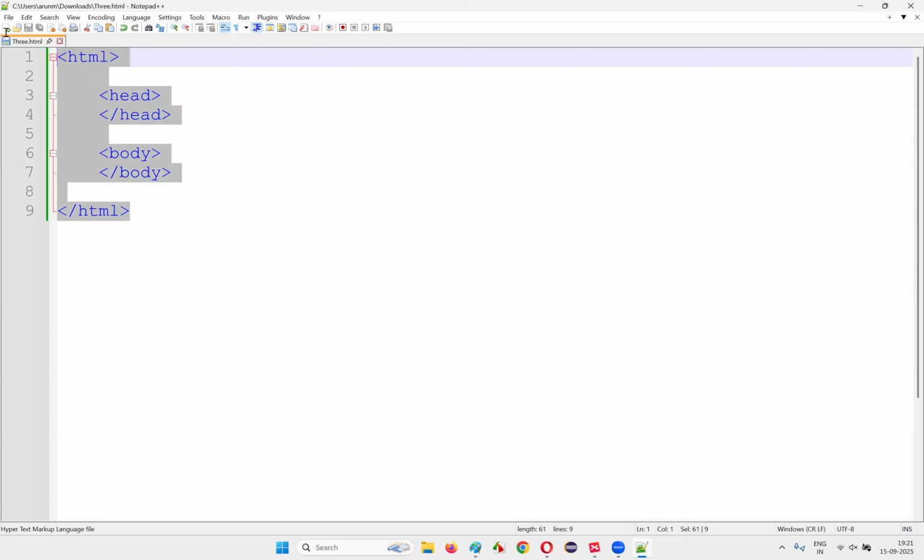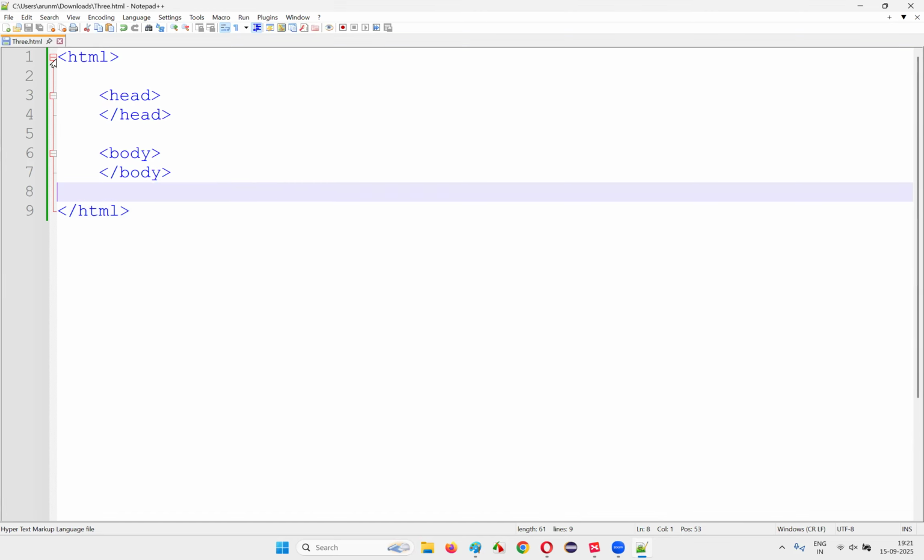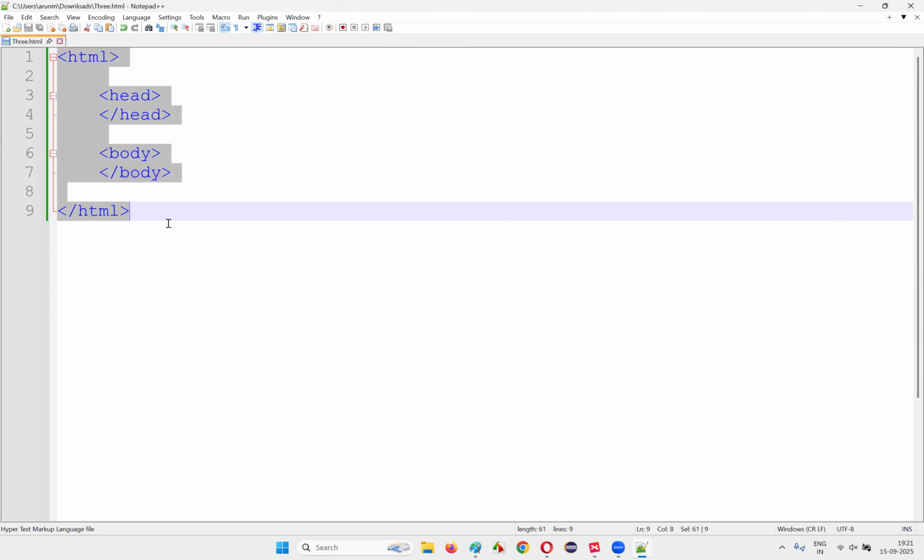Now who will understand this HTML code? In one of the previous sessions, in part one of the basics of HTML, I clearly mentioned what software can understand this HTML code. It's nothing but the browsers. Any browser is a software which can understand this HTML code and render it in the form of a web page on the browser. And we'll open that web page in the browser using this HTML code.